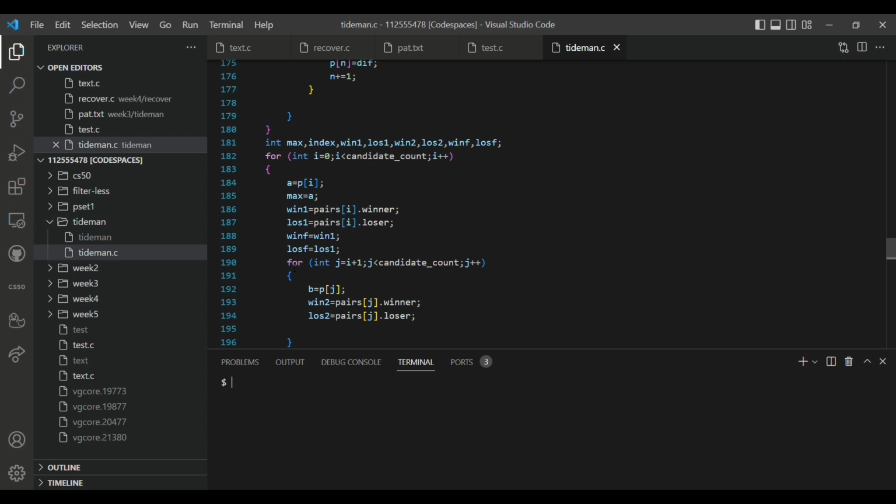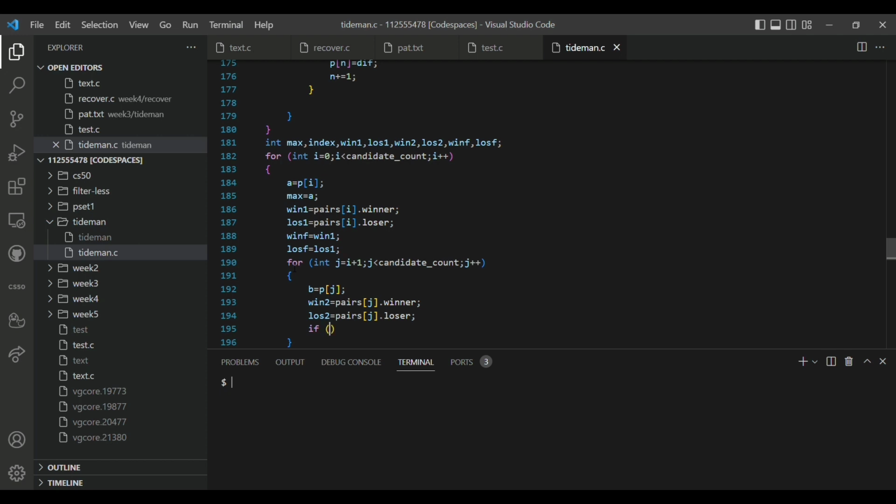Then there is a conditional if, as I said in the sorting in Python, if any of the element is greater than max, then I should store the b, or this element, the maximum element, into the max variable, and in this case I will also store the winner and loser variable in the winner final or loser final variable.